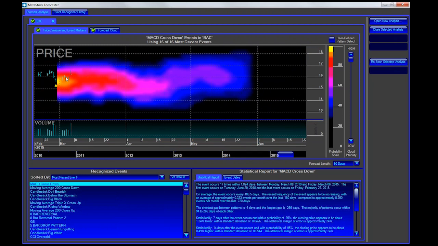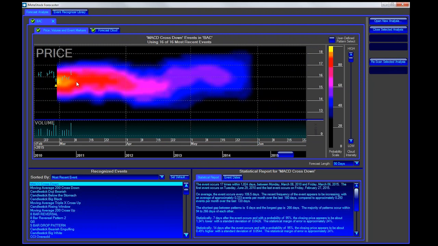Okay, so what do we have here? So this is a big rise up here, but where is it at? It's at the higher end of the probability scale. So if it's at the higher end of the probability scale, what we want to do if you're ready to get into a trade, you want to do a few different things. One, either look at the current pattern to see if it's giving a current signal, or right now what we want to do is really wait to see if it breaks out of the probability or if it's going to bounce back down. That one's kind of an indecision.